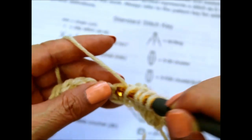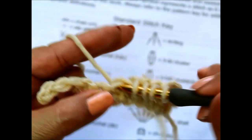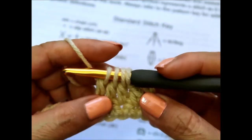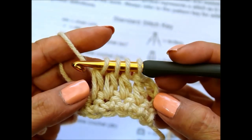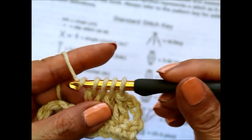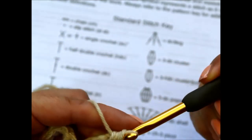Here, I go back in one more time. This is the third time. I'm going to pull through the first two. Now I have four loops on my hook, and now I want to join all these three to create one stitch. So now here, I'm going to go grab my yarn and pull through all four loops.